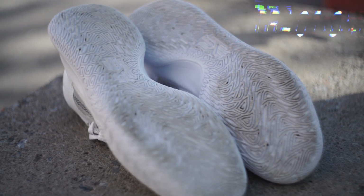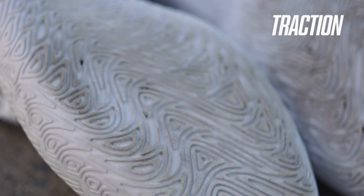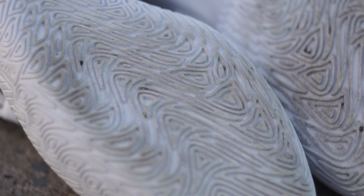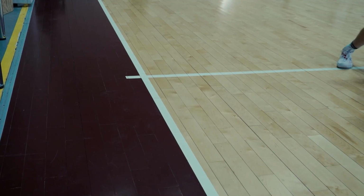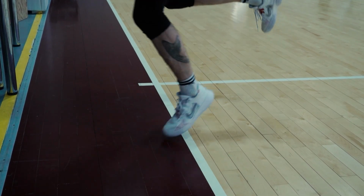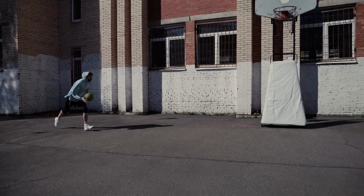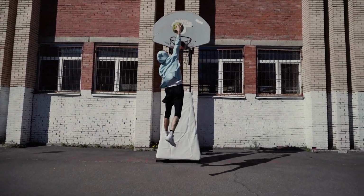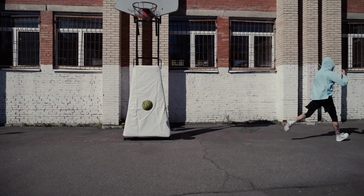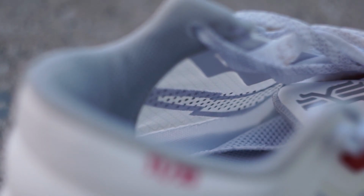Traction pattern on the Flytrap 5s is typical for recent Kyrie models, and it's also quite thick, which makes it pick up dust pretty quickly on a dusty court. So you'll have to wipe the outsole with your hands probably more often than you would expect. Well, at least this traction didn't let me down as did the Kyrie Infinity that dropped me on my bum. The grip is decent on the outdoor courts as well, which makes these shoes kinda suitable for the outdoors, and they are also very breathable, which adds to this case.